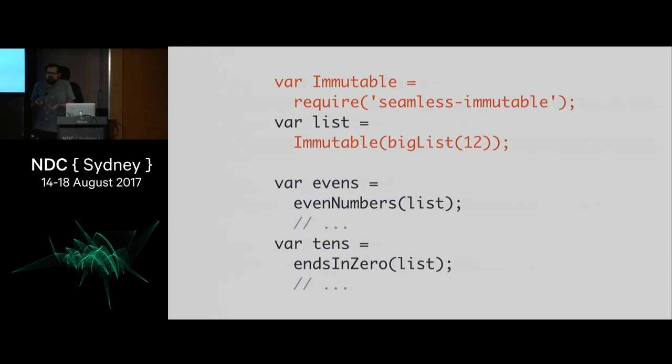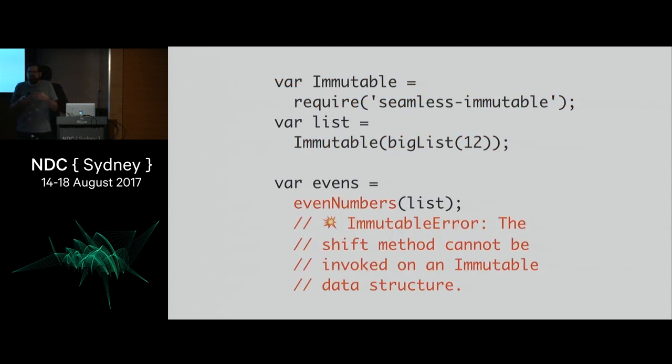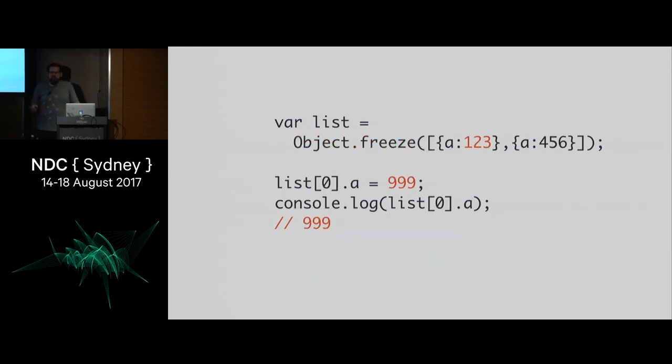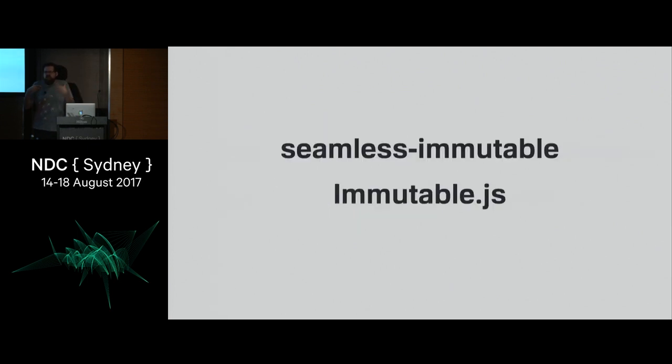If you've got Seamless-immutable, a JavaScript library, and you wrap it around a list, if you try to do something mutating, it'll throw an exception at runtime, which is fine, and says, no, something went wrong here. It's an effort to catch this sort of error sooner rather than later. Object.freeze is another way of doing it, except it has limitations where, if you're dealing with objects, it doesn't quite do it. So you've got a couple of different options via the API restriction route. One of them is Seamless-immutable, which preserves all the UI for working with lists and a bunch of other things.